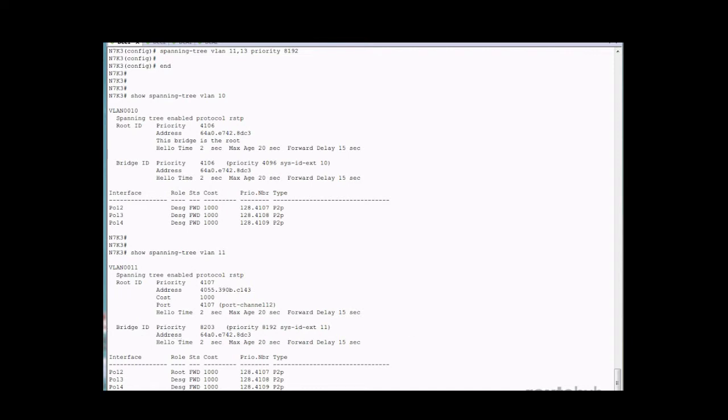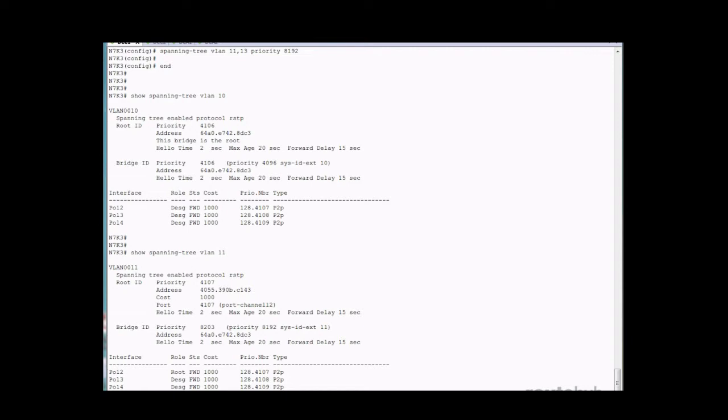And there you will see our priority isn't lower. This is our priority right here, that it is not lower compared to what is set up on DCC2. And the priority is based on the value that we set plus the VLAN tag ID, which is 11. So you add those up, and that will give you the number that you see here. Now, since we are not the root bridge, one of the interfaces that exists in VLAN 11 will be the root port, and that will be reflected right here, port channel 12, which is directly connected over to DCC2, and that makes sense because that is the shortest path.